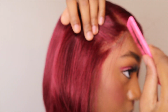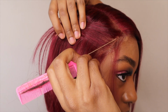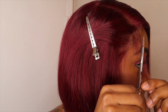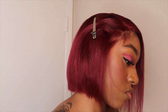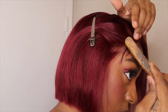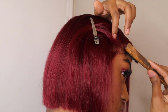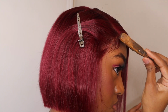Now, this is me attempting to make some baby hair, which was an epic fail, but you can watch it anyway. I cut the hair how I saw other people doing it, but I don't know what happened. I went in with some mousse and I used this brush that you'll see in a second. Yep, that hard, dirty brush, to make some baby hairs, but it didn't work out how I wanted it to. And this brush was really hurting my edges, so I just gave up.